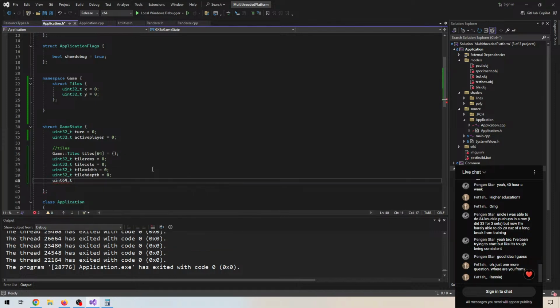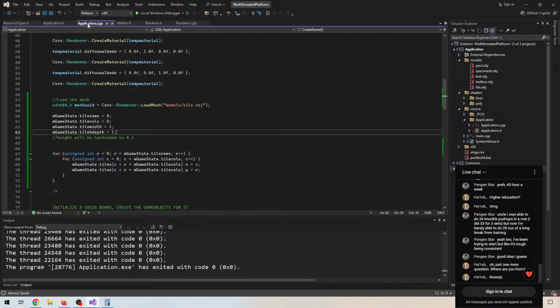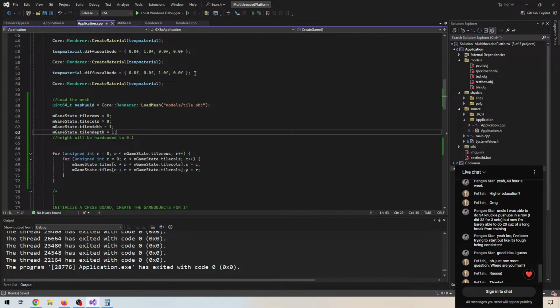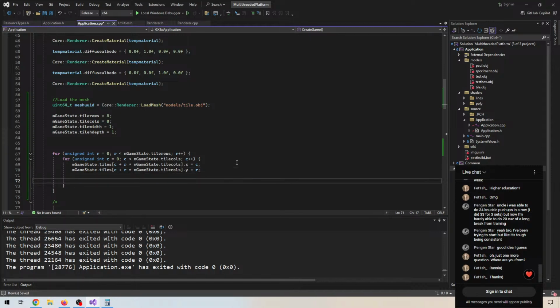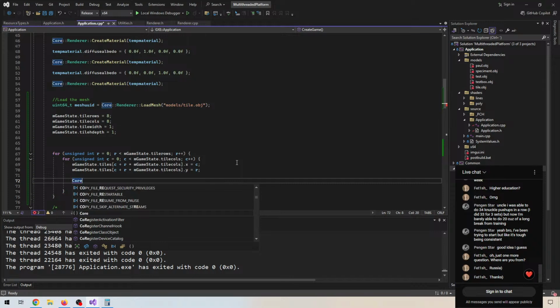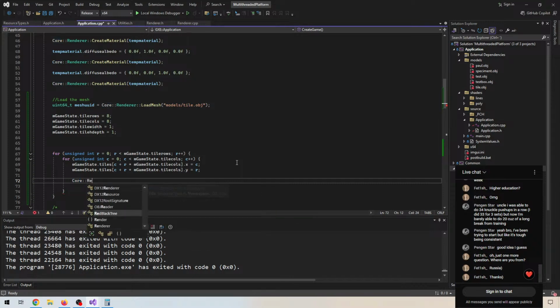Tile draw index where we store the information. Okay, so let's ask our renderer here to create an object.